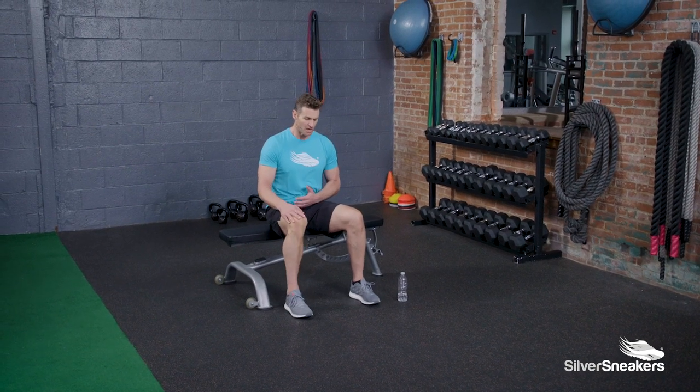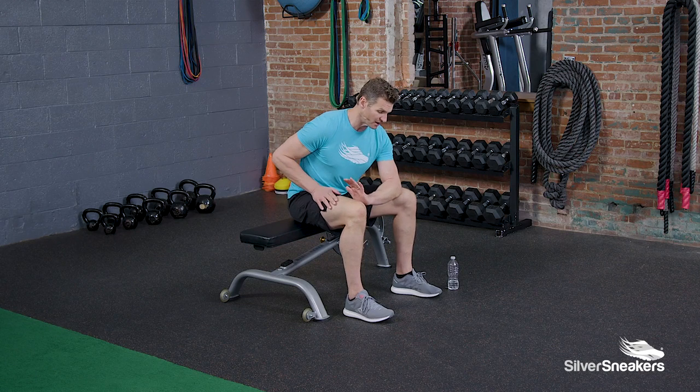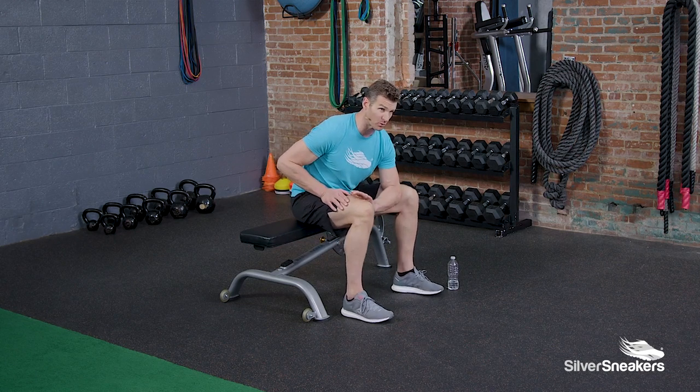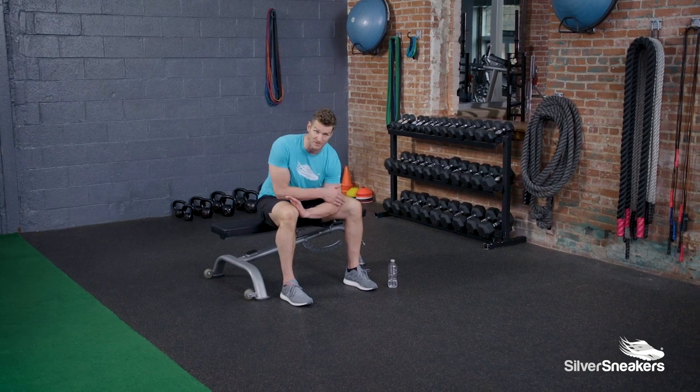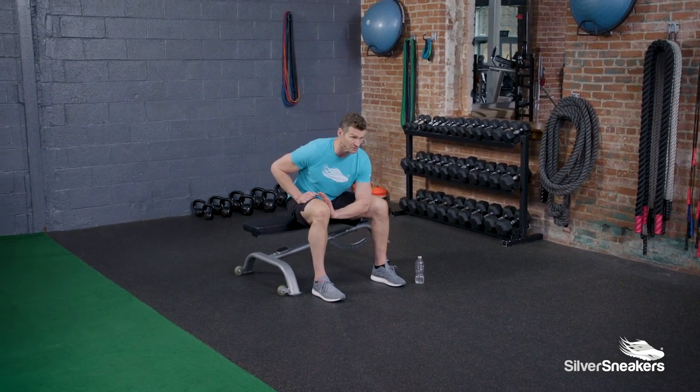Now, what we're gonna do is we're gonna lean forward and put your elbow on your leg to support that. You're gonna slide, and you're gonna have to find the width that works for you. You're gonna slide your elbow inside your leg if you can. The other hand, the palm of your hand goes inside your other leg so it's comfortable.